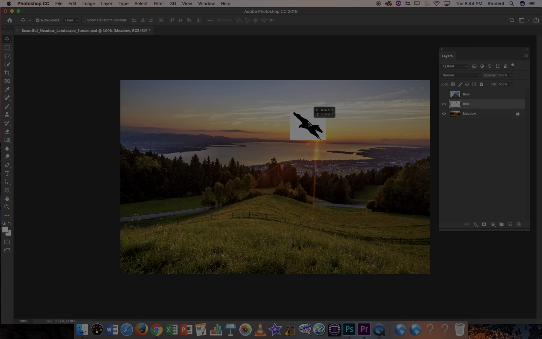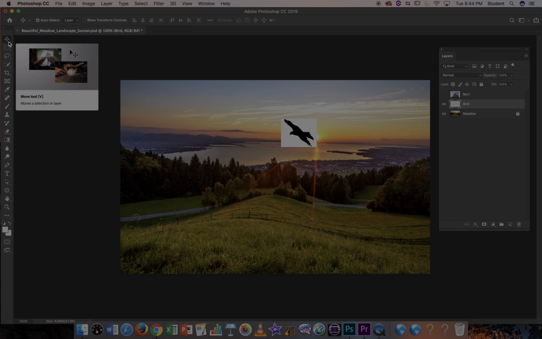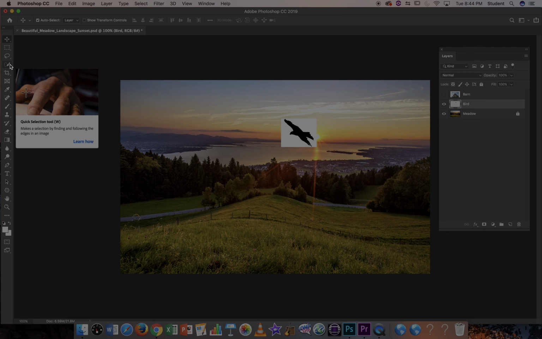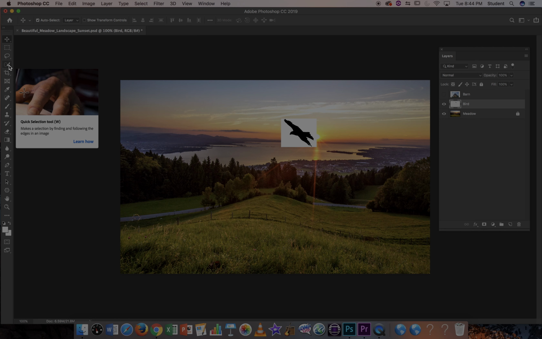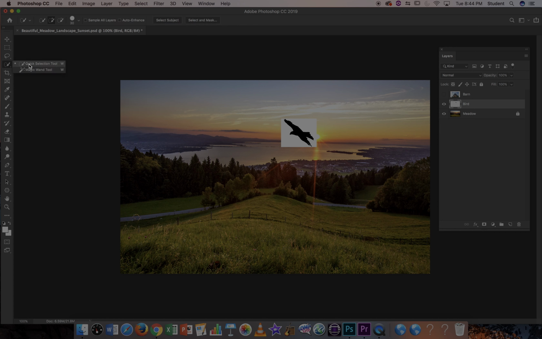So I have the bird here, kind of near the sun. I want to get rid of that white edge. So I'm going to go over to my tools here. We were on the move tool. What I want you to do is drop down to this tool here. Right now it's on the quick selection. It's the fourth tool down. Some of these tools you have to hold the click. If you hold the click on them, it brings up a drop-down menu, and you can go to a subtool. So I want to go to a subtool called Magic Wand Tool. Okay, Magic Wand Tool. It's a subtool.